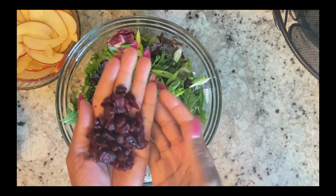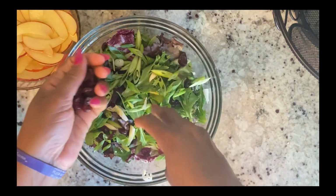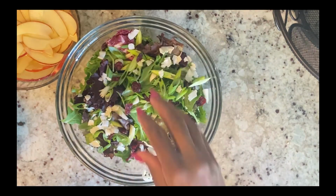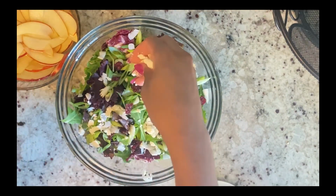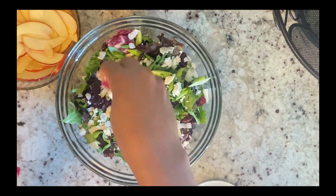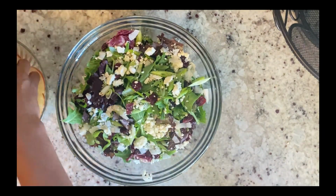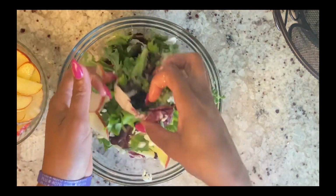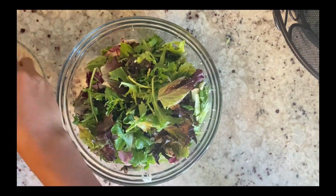a handful of cranberries, some shredded coconut, unsweetened, crumbled cheese, and the apples that we cut earlier. We're gonna add them to the salad. You see how fresh and bright they look? Salt water does the trick.